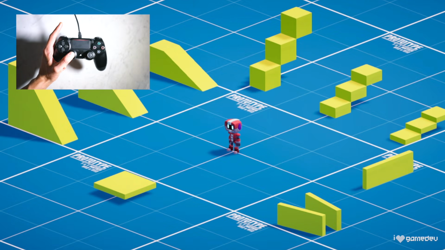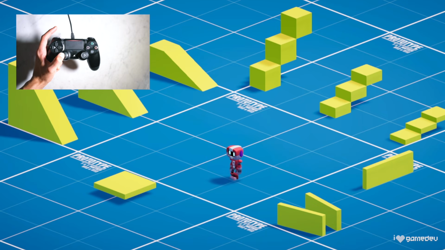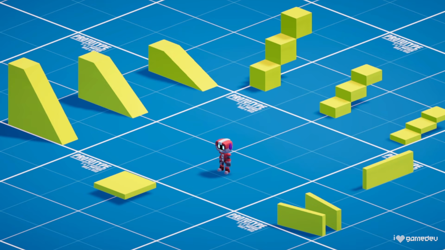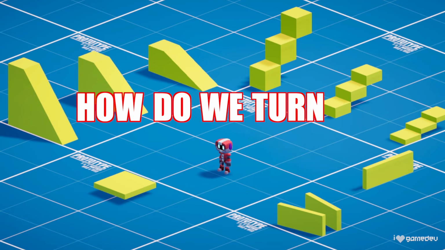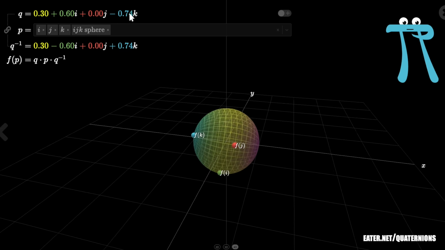Testing this in play mode, and success! Jammo is now walking when we press forward, and he stops when we let go. However, it isn't perfect. Jammo only walks in the direction that it's facing. How do we turn it? Well, there are actually multiple ways that this can be done. For today's tutorial, we are going to use what's known as a Quaternion.